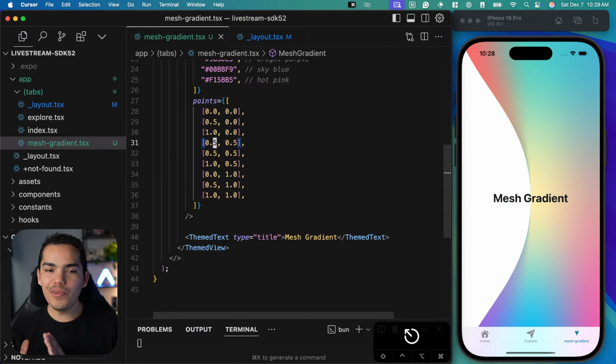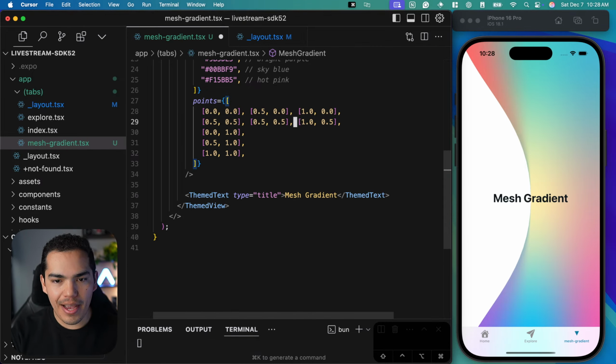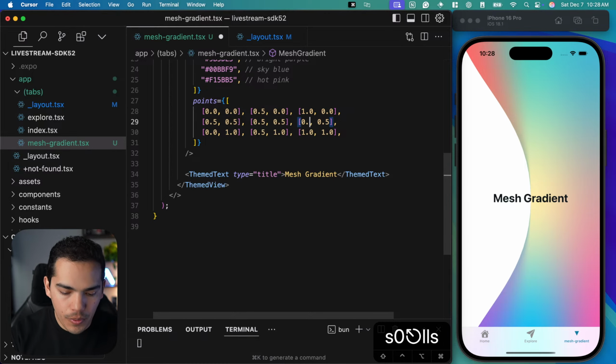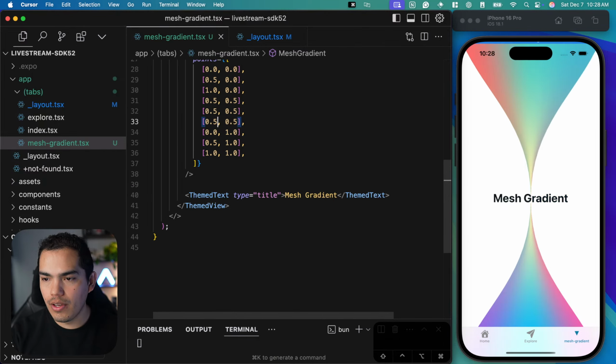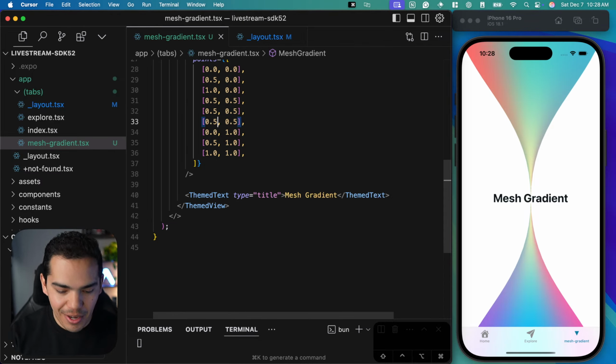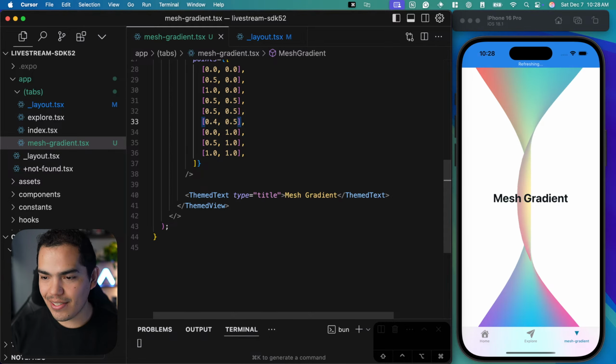And if you want to push the right side to the middle, so let me just bring this back to how it was. Instead of finishing on 1.0, we can finish this on 0.5 as well. And now we have like this really crazy shape. But if I want some spacing, I can change this to be 4.